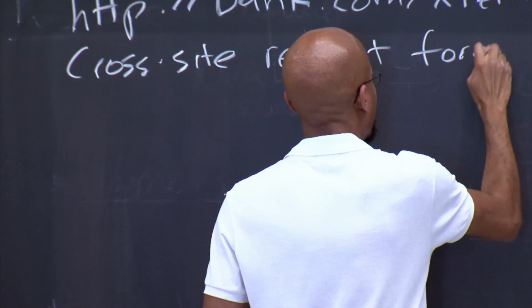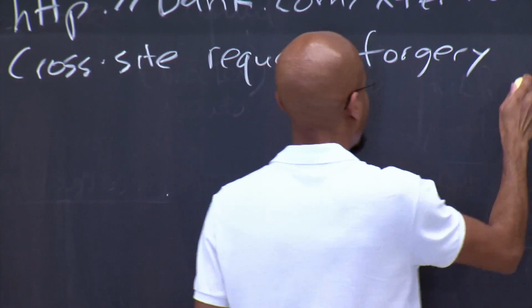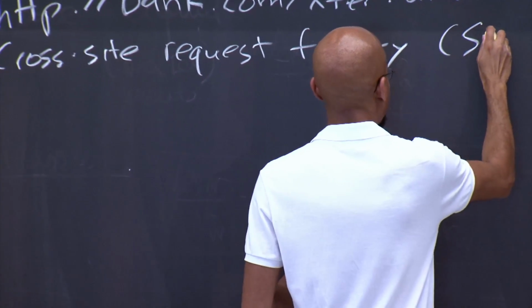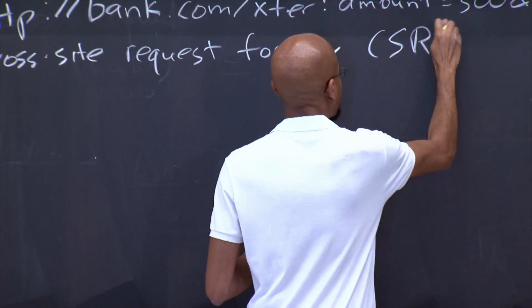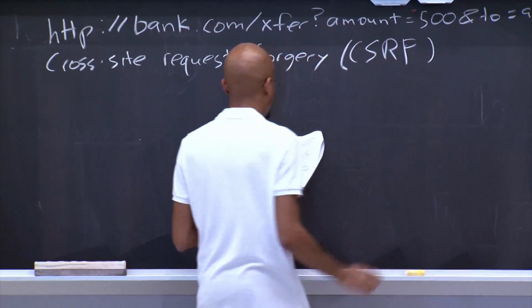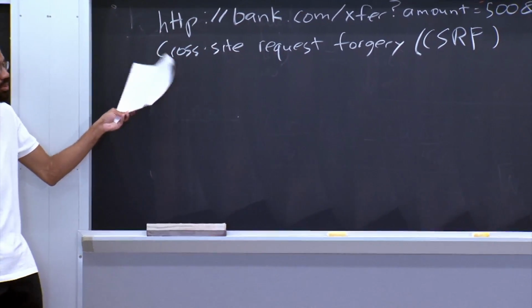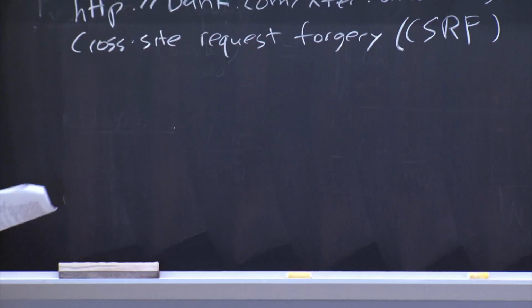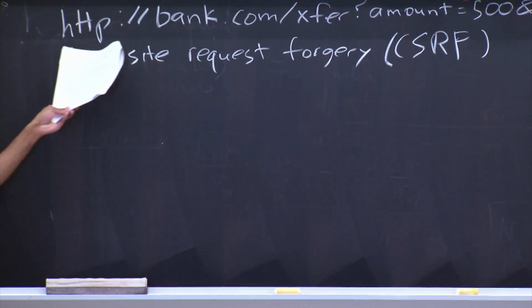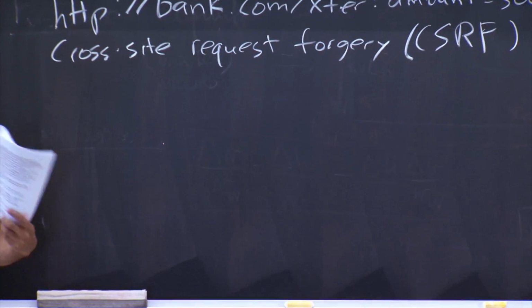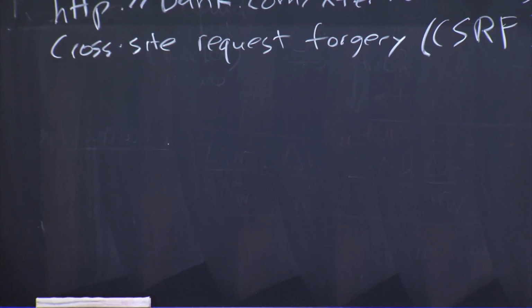And so sometimes you hear this called CSRF, CSRF. And so the solution to fixing this attack here is that you actually just need to include some randomness in this URL that's generated, a type of randomness that the attacker can't guess statically.